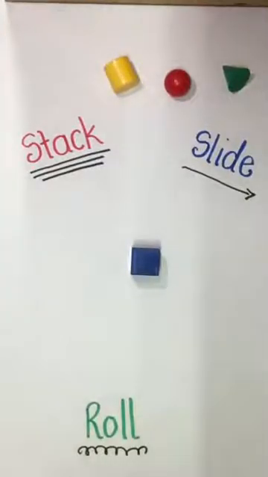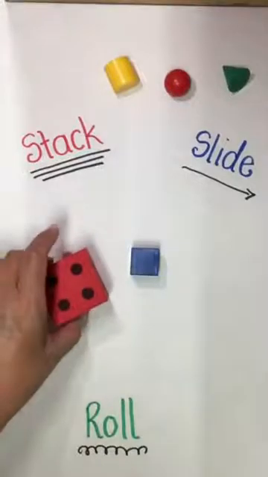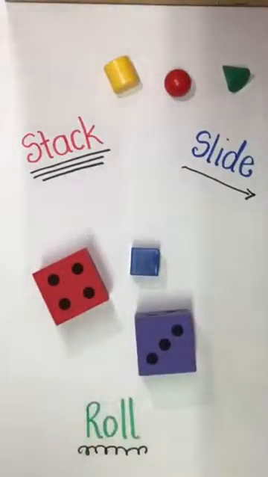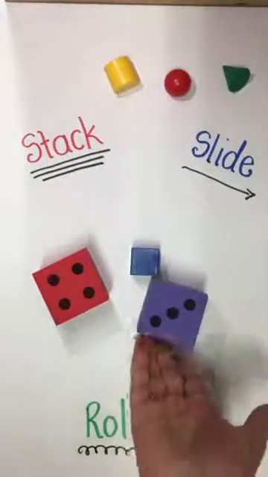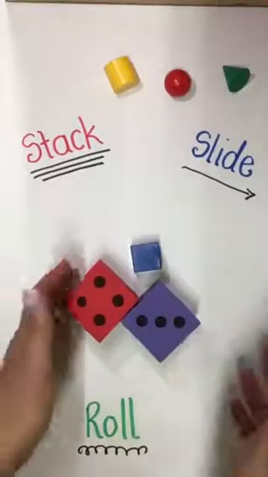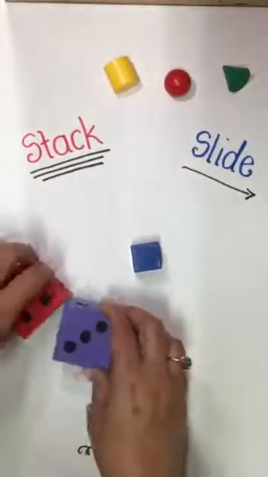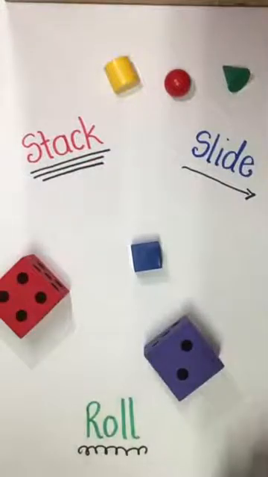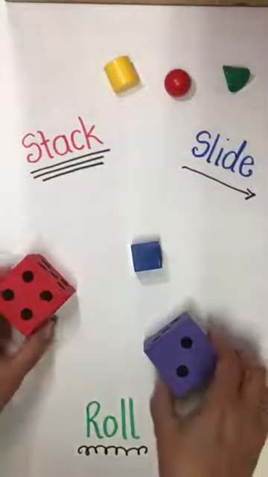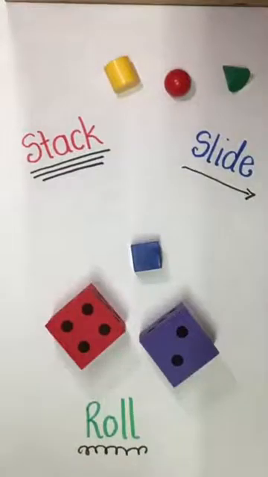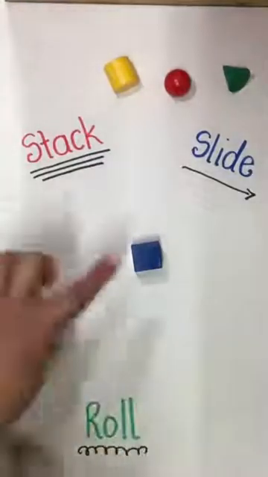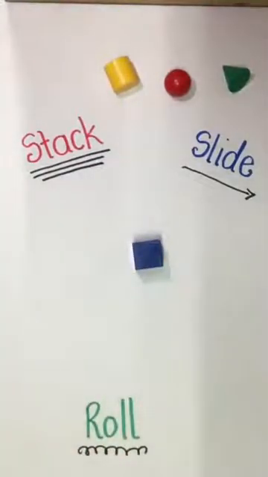Now, some of us know about dice. When we have some dice, we often say that we are going to roll the dice. But if I give that dice a little push, does it roll anywhere? It really doesn't. It just moves a little bit, because when we roll that dice, we're actually just giving it a little toss and it tumbles around. So when we say we're rolling the dice, we're actually just tossing them and watching them tumble, because a cube cannot actually roll. A cube only has flat faces, so a cube can only slide.